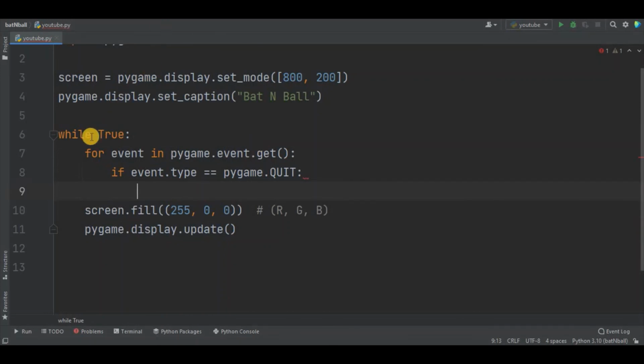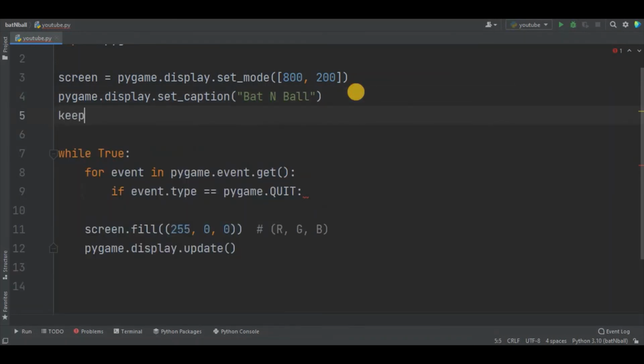So now think for a while. This is a forever loop. This means it will run every time. It will not close unless you stop the program. So to tackle that problem, I will declare another variable called keep_alive. This variable is called the game loop variable. And actually this loop is called the game loop. We are declaring this variable to control the loop. keep_alive equals True. This means we will keep the game alive by default.